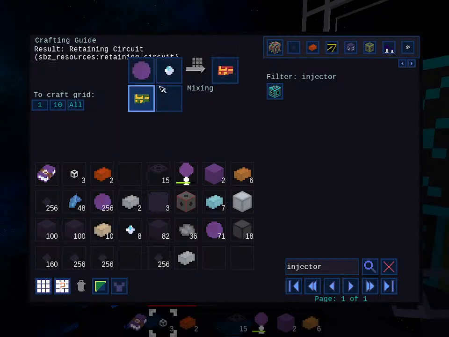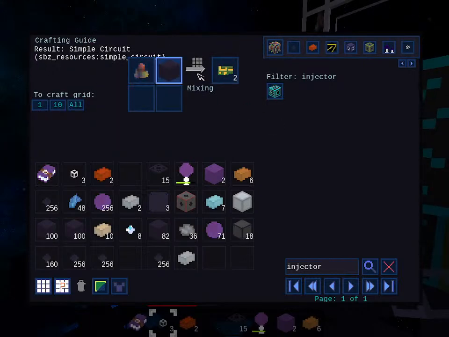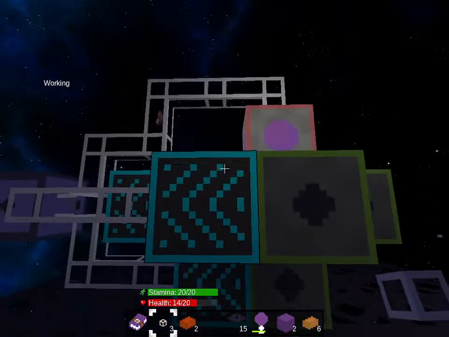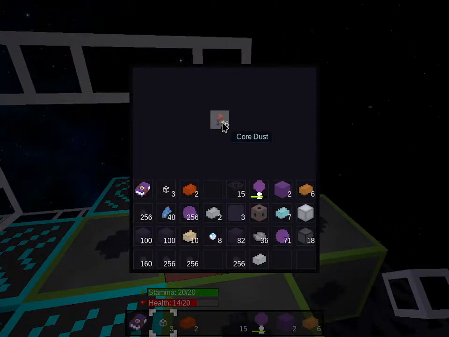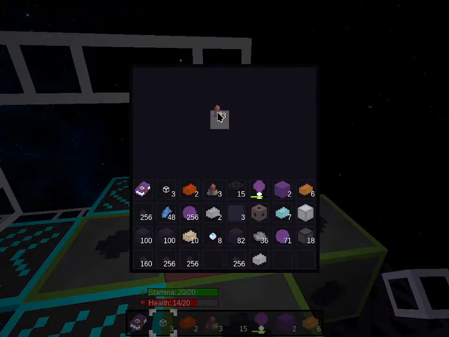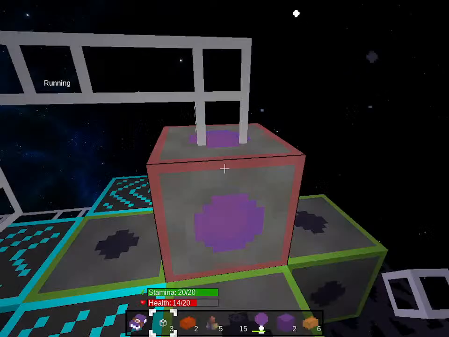Which I don't have the ingredients for. So this needs core dust and matter blobs. Oh, I just put all my core dust into the machines. Okay, I'm just going to have to steal some from there.